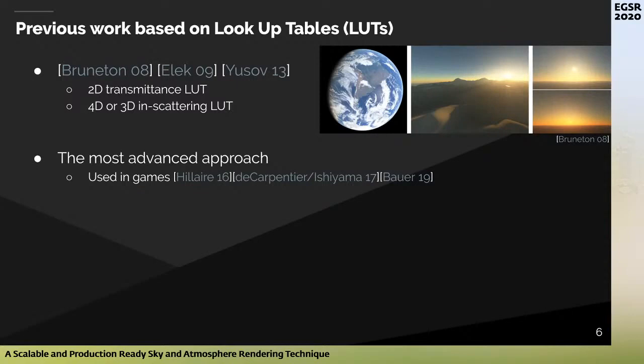A more complete approach to sky rendering are the lookup table-based models. The most popular one being the model from Bruneton, storing light interaction into a four-dimensional LUT. It has been applied successfully in many games with a few simplifications. However, it does have some limitations. Some visual artifacts can be seen at the horizon in some cases, and it becomes unavoidable when the atmosphere is made thicker than the Earth, for example.